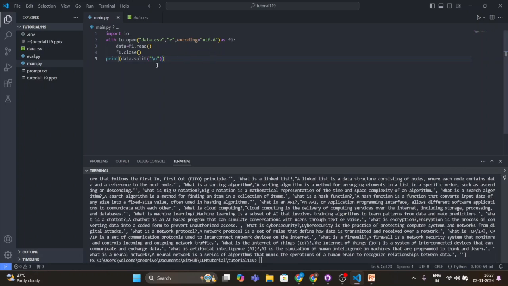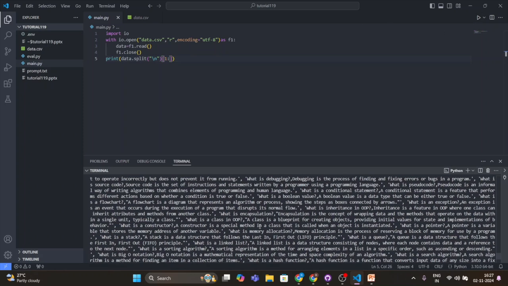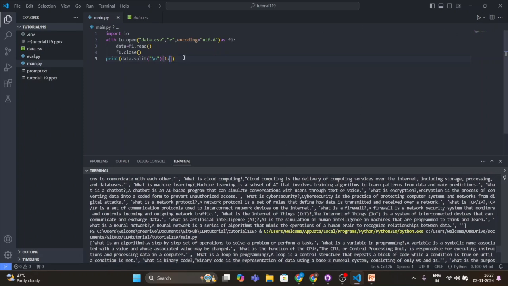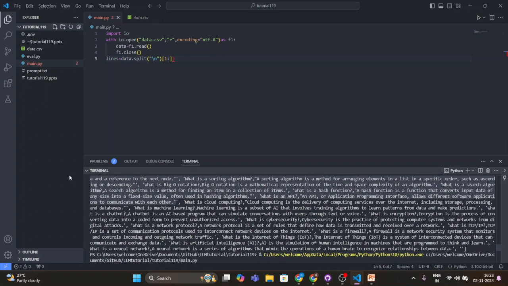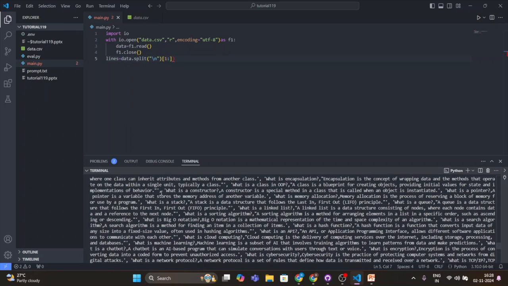I want to ignore the first line, the header. My lines will be separated by a comma, if I'm not wrong. Let's see. Okay, done.